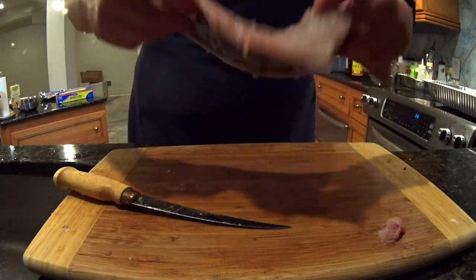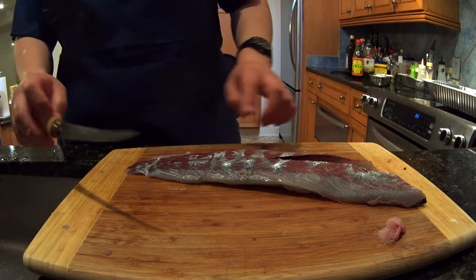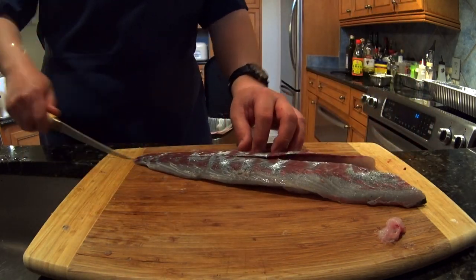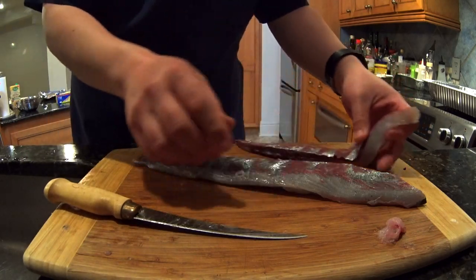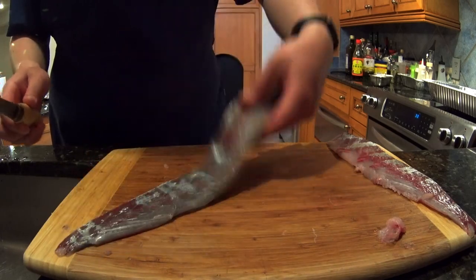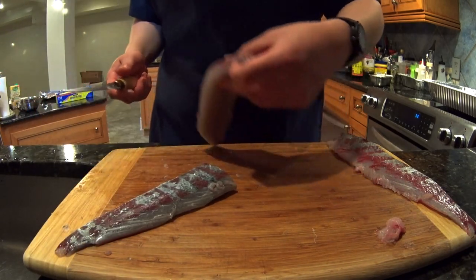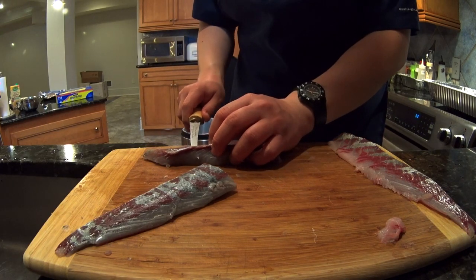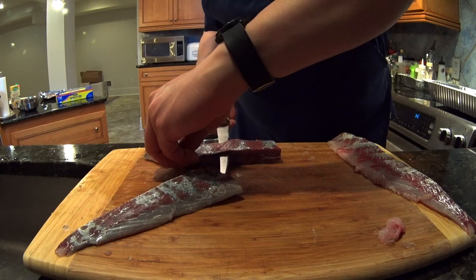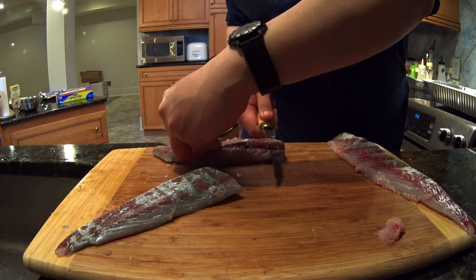Relatively bone free. Now, bluefish, you have this dark meat, this kind of red meat, that has to go. So, I cut it like that, and I'm going to cut it again because that's how I'm going to serve it, and I poke my knife through at an angle, just like you're taking silver skin off.